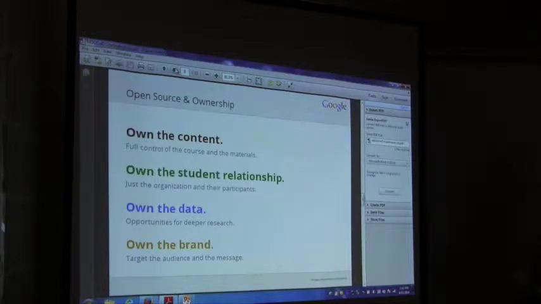They want to do deep analysis on what the behaviors are for the students. They want to understand what learning and engagement looks like. So they build it out and they own the data. Google doesn't own the data. They own it and they have the opportunity to analyze it. And then there's a number of organizations and universities that want to own the brand. There are targeted intentions in building out a course, and they want to make sure that the message is very consistent and very clear. And there's no branding on this other than whatever the author chooses to use as well.